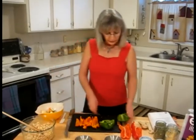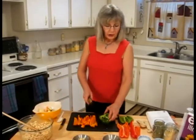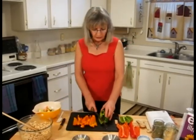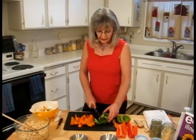The salad can be made a day ahead and kept in the fridge. Keeps quite well. You want to be careful not to make it too strong. If we do too much garlic and too much mustard, it becomes quite strong. So you'll want to check and see what your taste likes.